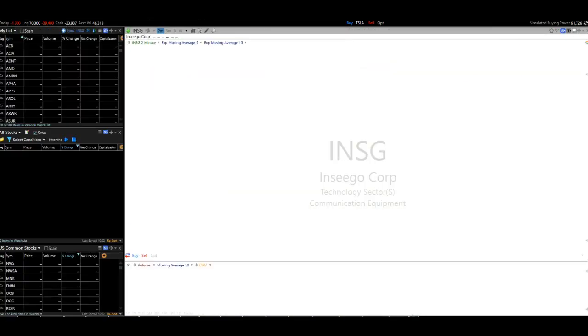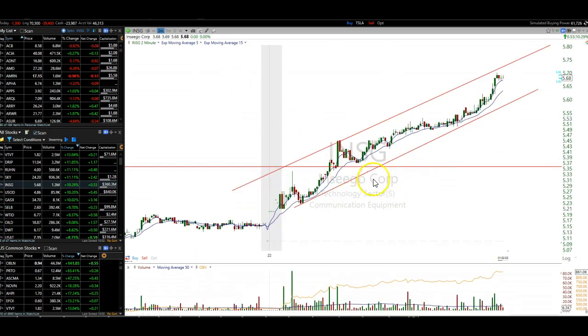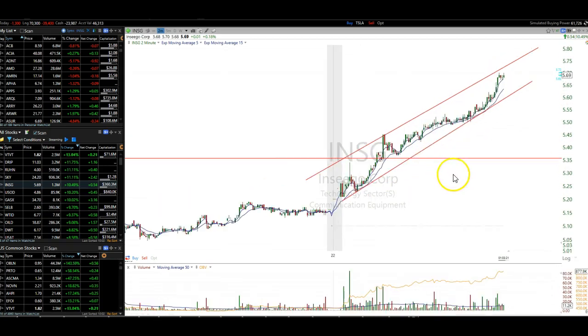By the same token, this is obviously an uptrend, and it's the same thing but the inverse. This is just a 2-minute chart, it's not the daily chart like Tesla was. And again, we don't want to fight the trend. The trend is up. There are traders that just short stocks, and typically those traders are new traders that don't understand markets. They just short stocks because they're up, and they get hammered because the stocks go against them. There's no sense in fighting the trend until the trend changes direction.